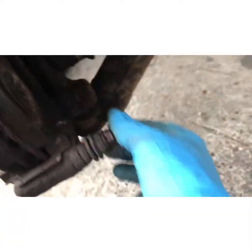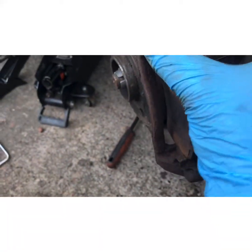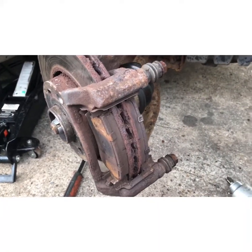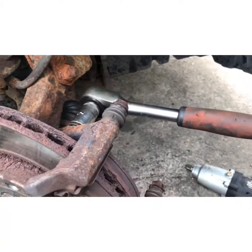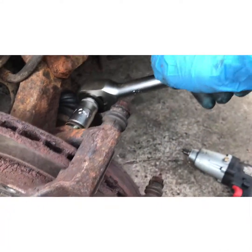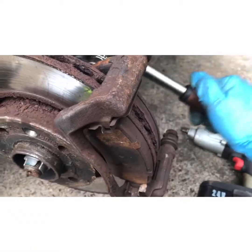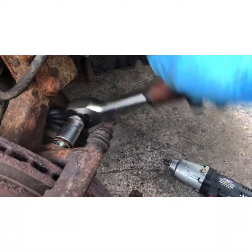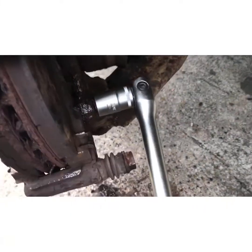Next thing is, we need an 18mm socket under here and down on here, and that's to take this carrier off. Okay. My mistake, it's 17mm for this. This is to take the carrier off. So that's a 17mm. So we'll take the top one off. Okay, so here's the bottom one.